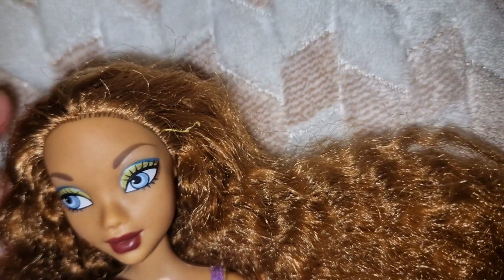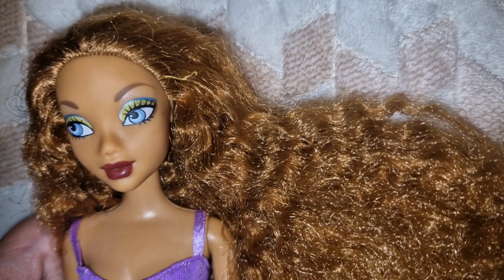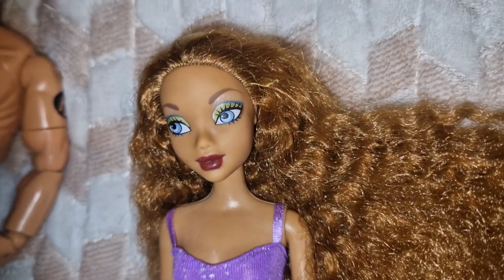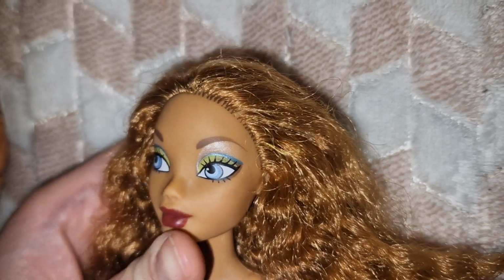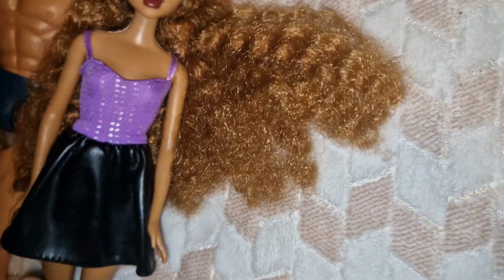But anyways, I have an idea how to fix this doll. I just need to find the body, and I have an idea what to do with the hair to fix it. She's soaked for a very long time, so I can have this hair. They're super sparsely rooted. I don't know, maybe just the second hand ones. Maybe if you find her new in box, they're in good state, but second hand, they're always super beat up, the ones that I find. But they're super pretty, so yeah, I'm going to try to fix her.